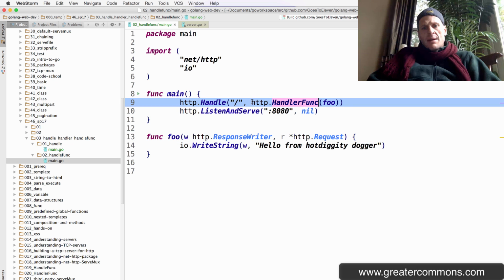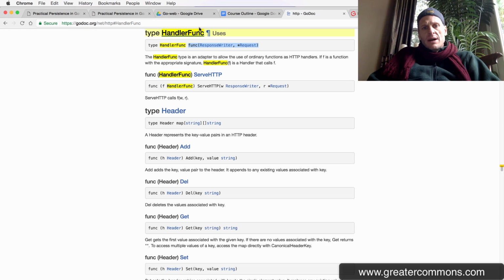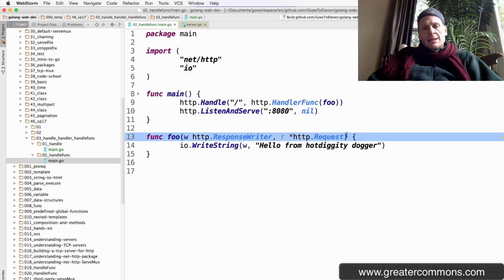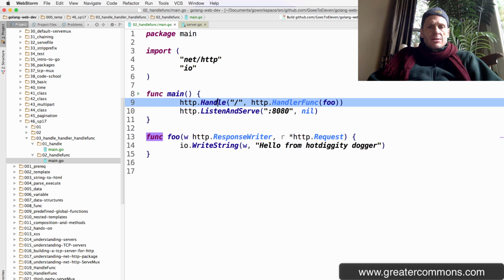And when I convert it to that type, it has this method attached to it, which makes all of this a Handler, and Handle wants a Handler. So this is just like a little convenience function. If you ever have something that needs a Handler and you have a function with this signature, you could just convert it to this type, it turns it into a Handler, and then you could use Handle.